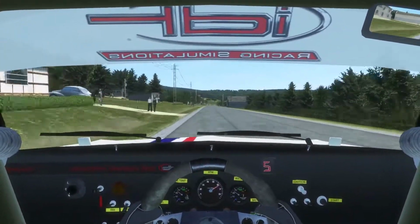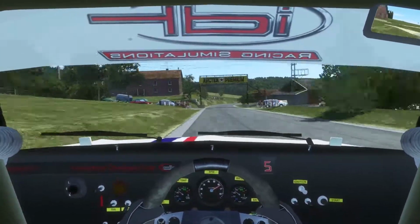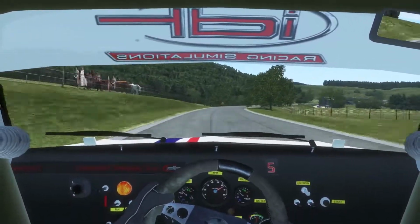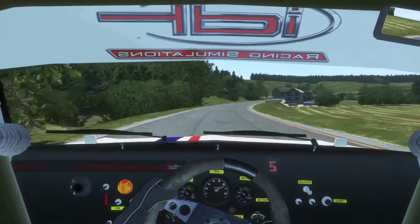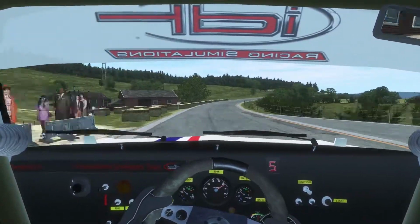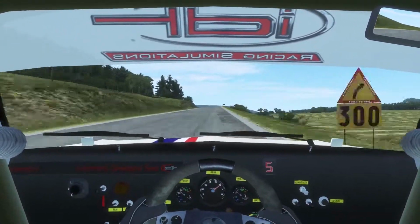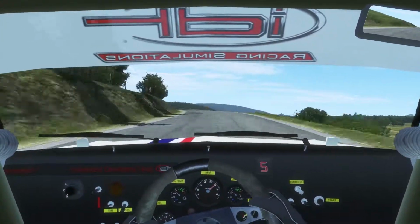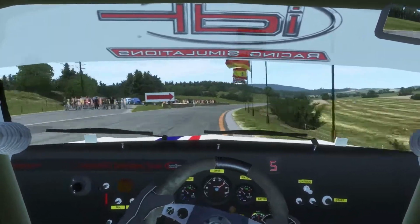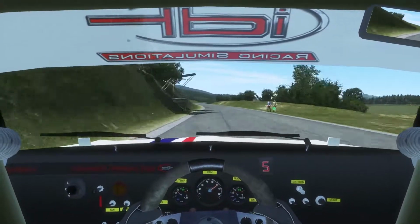So we now make our way up towards Burnenville. Long right-hander. Keep the car in a nice wide line. Try and carry that minimum speed. Just touch the rev limiter on the way in. The road tips upwards, the revs drop. Keep to the right-hand side of the road. Now move left so that we open up this right-hand kink. So we join the top end of the Masta Straight.